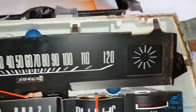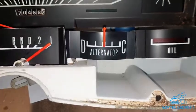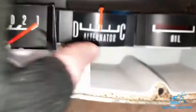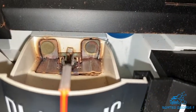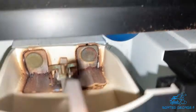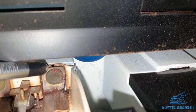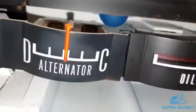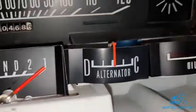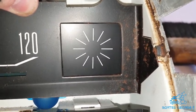What I'm going to do is, because I'm not going to connect up the alternator, as you can see, it's still a bit skew-whiff. Now, it is in there nice and tight. And it's because of the situation with that. As you can see, on this side here, it's actually raised slightly, and you can see along the back there, it's cracked. So unfortunately, it's not going to sit 100%. I have tried, but it won't sit properly.